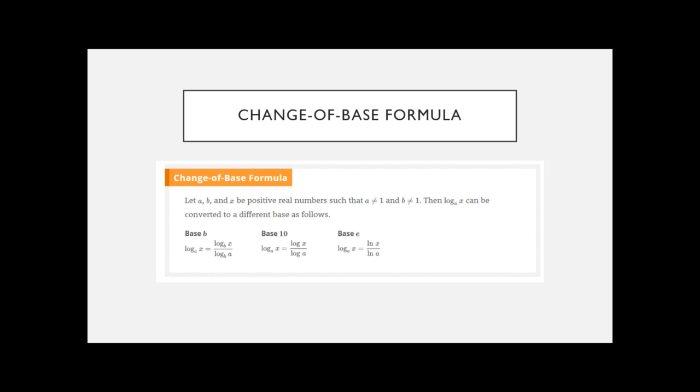So on my graphing calculator, I usually just use the natural log instead of the log, which I'm allowed to do because of this change of base formula. But when you're solving and you have a scientific calculator, you have both buttons, it doesn't matter. Both of them work, which is kind of cool. So you can use whichever one is easier to get to when you're solving. And then solving stuff we're looking at more next week. So this is just here so you have the rule, but it's going to come in handy more next week.